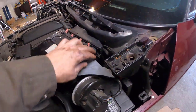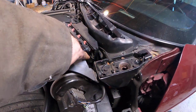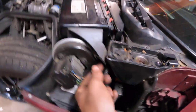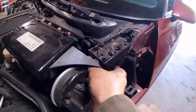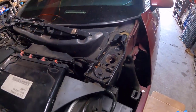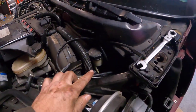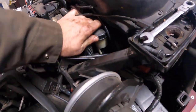Now that the new slave cylinder is installed, we need to top off our master cylinder, which is located right beneath here. You can kind of see it right down yonder. So we'll go ahead and unbolt that bracket. Here, I leave this kind of loose. This is years of experience of owning this car talking. Oh man, it was loose. Last time I tried this, I don't know. Here's our master cylinder. So we'll go ahead and open this up. Wow, everything is tight. What is going on here?